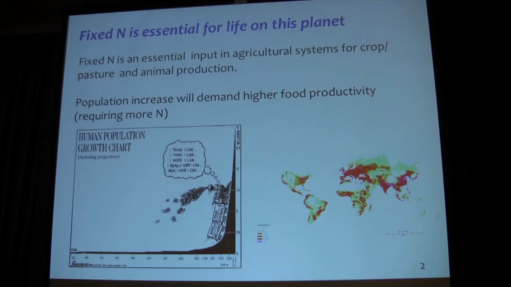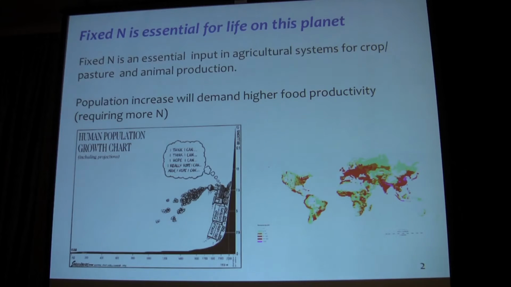And the first thing that we need to consider is how important nitrogen is. And we look in an agricultural setting, in quite often impoverished soils for nitrogen, if we provide an input of N, we get a significant increase in crop and pasture production, and that increase in pasture production often leads to increases in animal production. And we've got a real problem coming up in terms of population increases. So we're looking at, in 2050, an increase to about 10 billion people on this planet, and increasing to about 2100 to about 16 billion people.